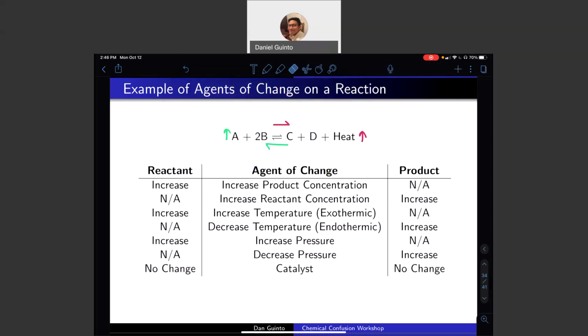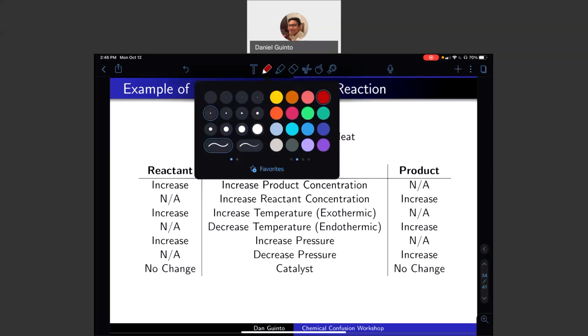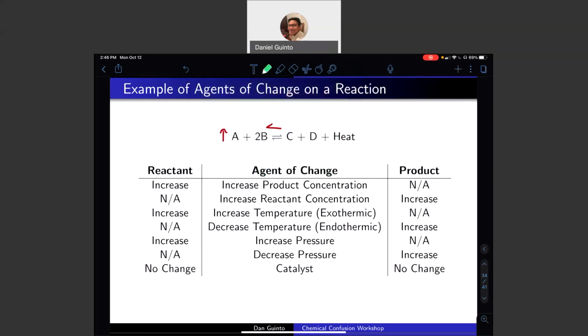And then conversely, if you increase the reactant concentration in this case, that means equilibrium is technically shifted towards that side of the reaction. What's going to happen is Le Chatelier's principle says, hey, I'm going to want to go more towards the right so I can fix that, and therefore equilibrium is going to want to favor your reactants.